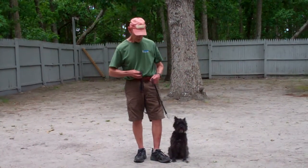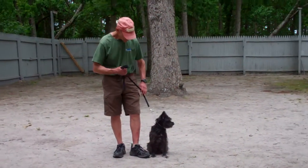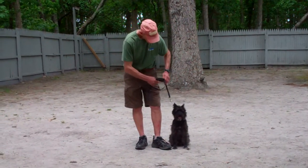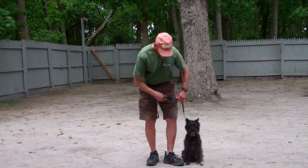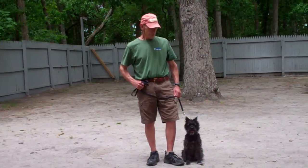Fred's using a regular 6-foot training leash, and he's going to keep the bulk of that leash folded neatly in his right hand, leaving his left hand free to give the correction. And the correction that we give is a tug and let go on the training collar, which is the second piece of equipment that we're using. And Xander has been fitted with his own personal training collar, and we'll be sure to show you how to properly put that collar on and use it during your one-on-one lesson.